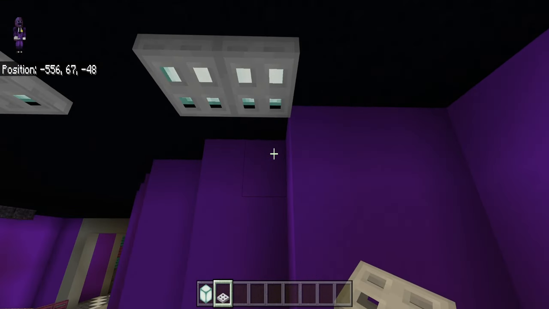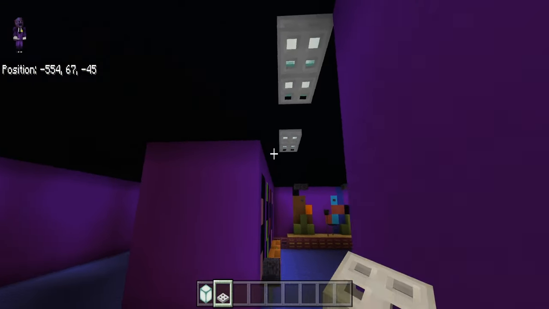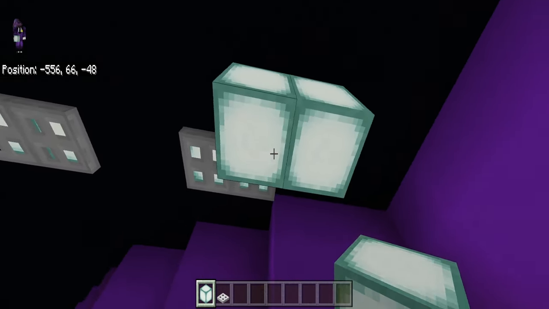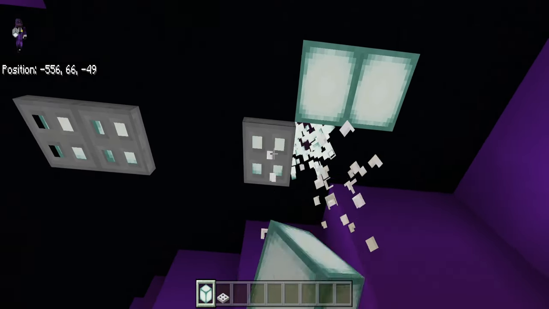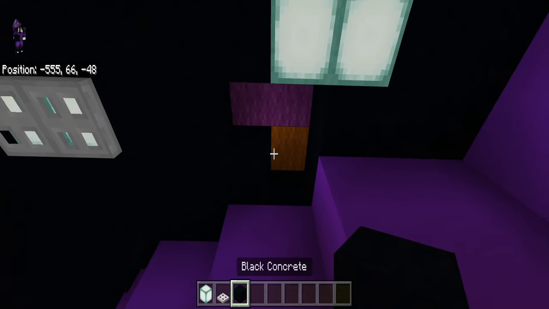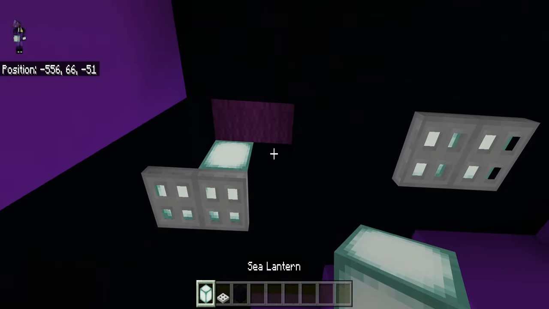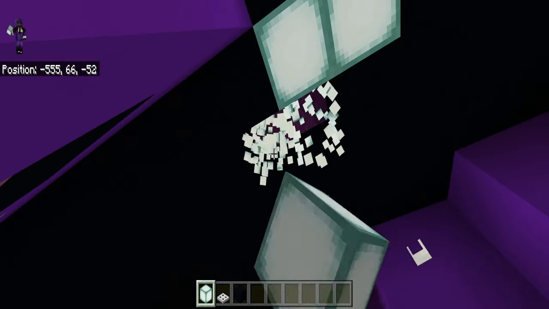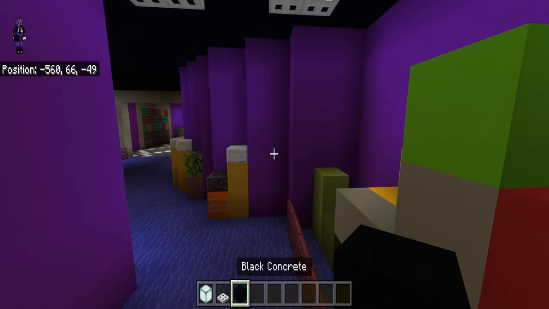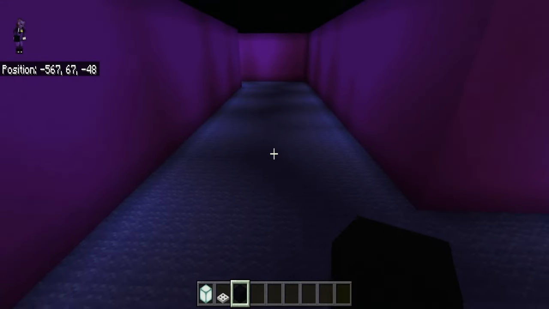Let me see. I believe that's how it is, right? No. It's right about here, so you put two right here. Break these two. Let me grab black concrete to replace this. Place two right here. 1, 2, 1, 2. There you go. We'll have it like that. And then we'll move on to the other side right here.